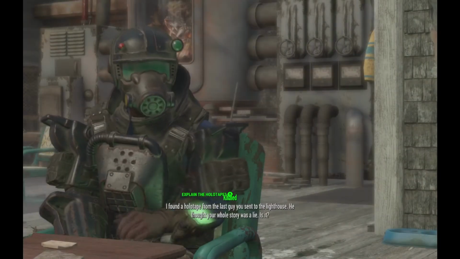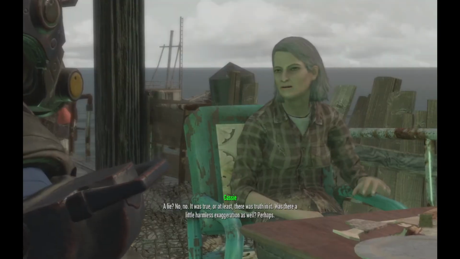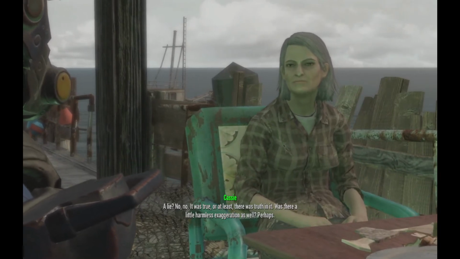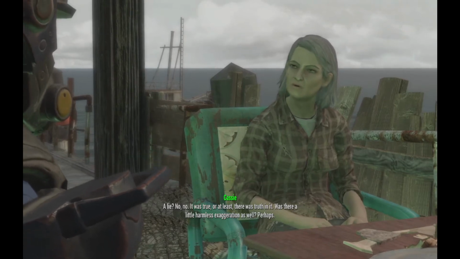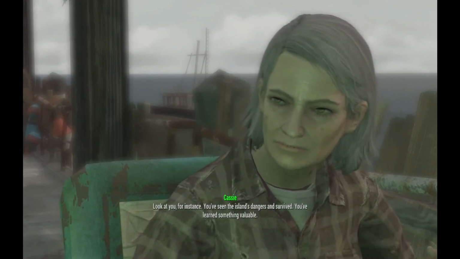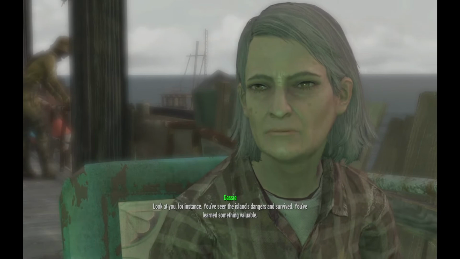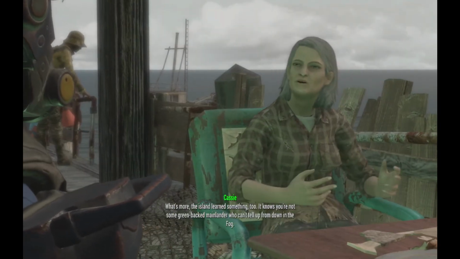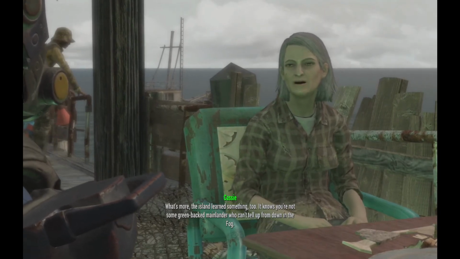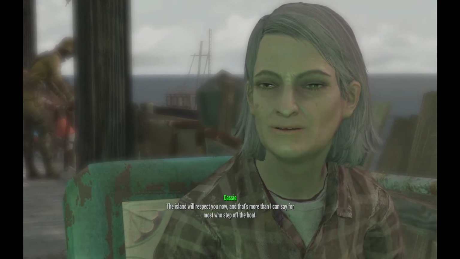How about this holotape? I found a holotape from the last guy you sent to the lighthouse. He thought your whole story was a lie. Is it? A lie? No, no. It was true. Or at least there was truth in it. Was there a little harmless exaggeration as well? Perhaps. But some things are more important than truth. Look at you, for instance. You've seen the island's dangers and survived. You've learned something valuable. What's more, the island learned something too. It knows you're not some greenback mainlander who can't tell up from down in the fog. The island will respect you now, and that's more than I can say for most who step off the boat.